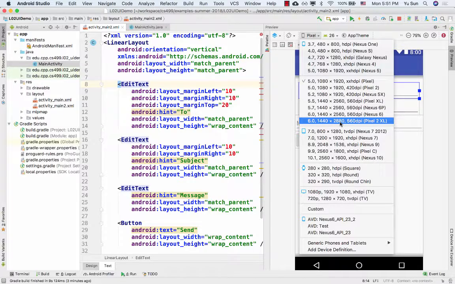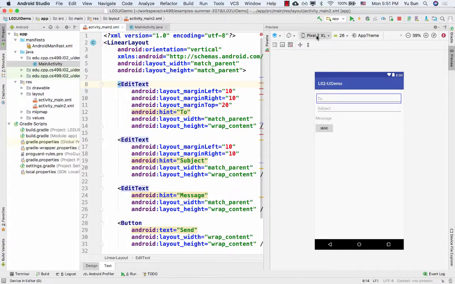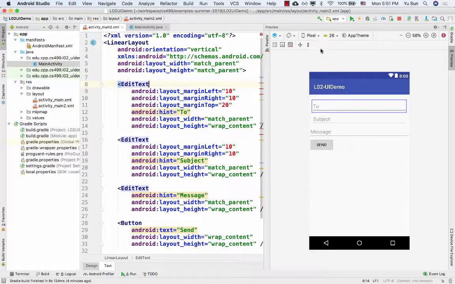So if I say 10, I can say, well, give me 10 pixels of margin or space, 20 pixels of margin or space. That's why you see there's something red here. Android Studio, although it can render it, is not really happy about this number you put here, because you have not told Android Studio what the measurement, what the unit is. Are you going to use pixel, or are you going to use something else, right? So if I'm going to use pixels, I should use px. All right, so that is pixels.